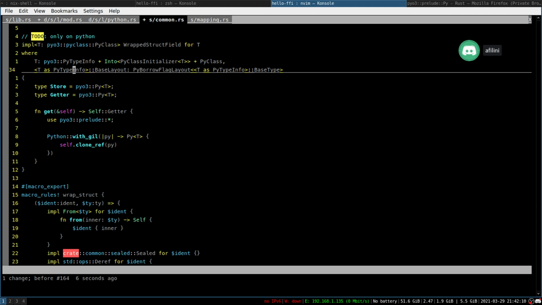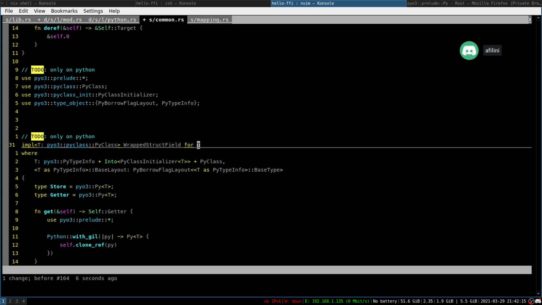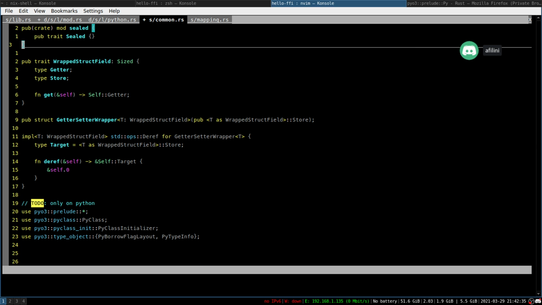So I should implement this on, yeah, so this should be the wrapper type, I think. But yeah, either I implement the trait on the base type or I implement it on the wrapped type. I can do both, so I'm getting kind of confused here, I think. Let's see.